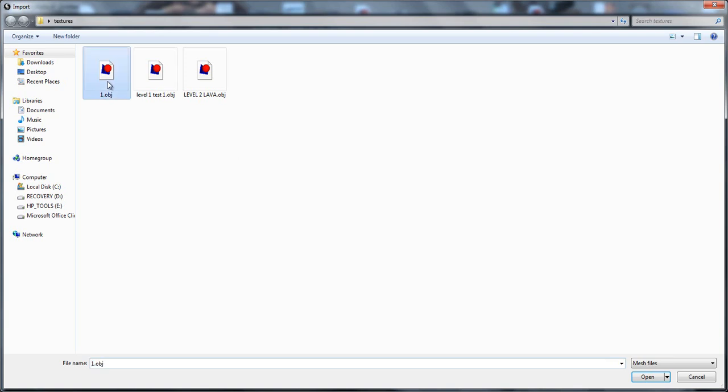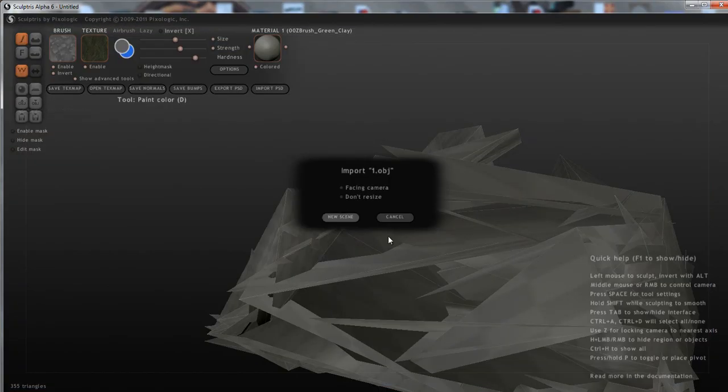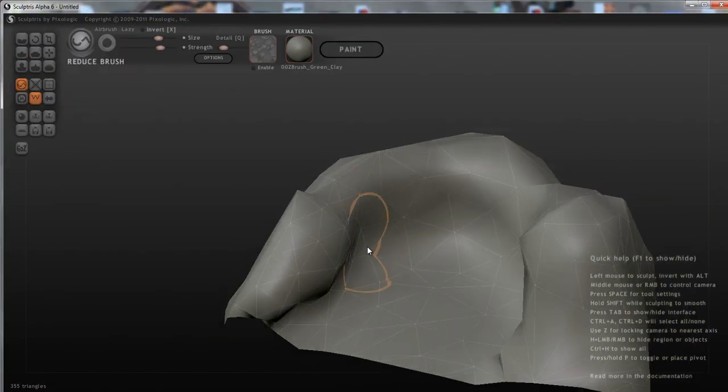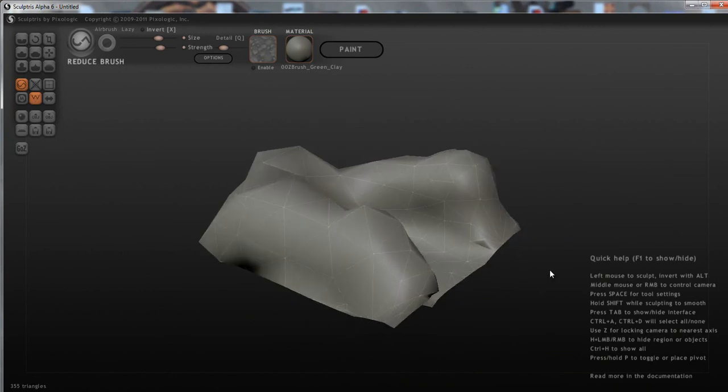No, but I hope you enjoyed this. I hope you use this program. This program, yes, has its problems, but it is an alpha. It's in test phase. Sculptris has their expensive version of the program, and you spend a lot of money for that. Or you can use this, which I do use for my indie game development for my game that I'm currently making. And stick around for tests of that.